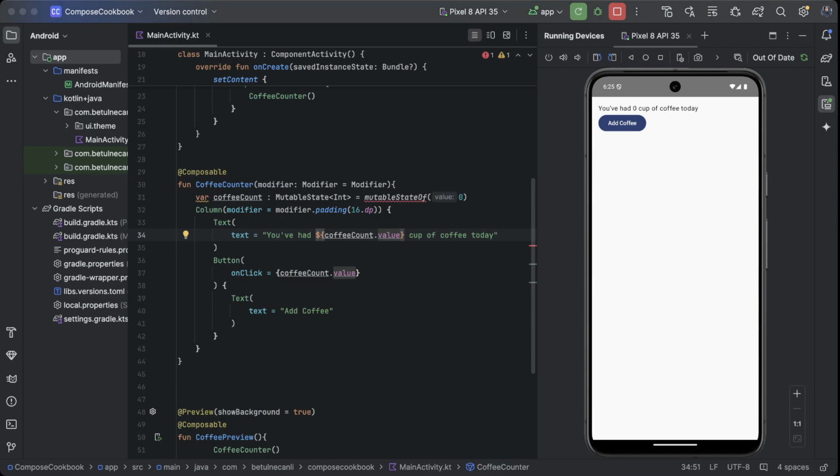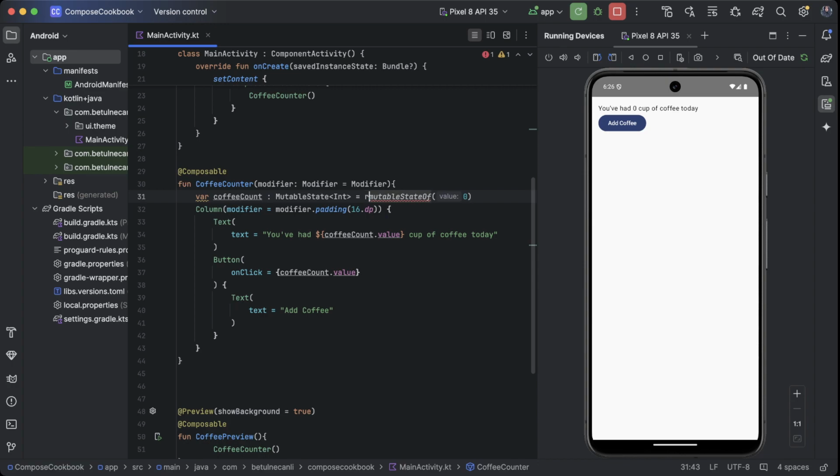I want to explain step by step. So state is the current value of something that can change. In Compose, when state changes, the UI updates automatically. So state determines what is shown in the UI at any particular time. And we need to use the remember keyword with it, because we need to tell Compose, hey, please remember this value across recompositions so I don't lose it when the UI refreshes.